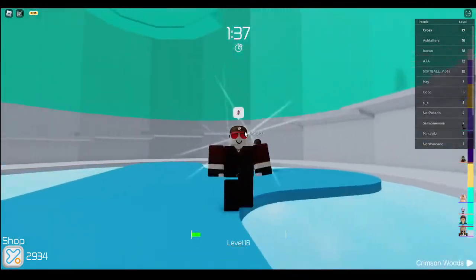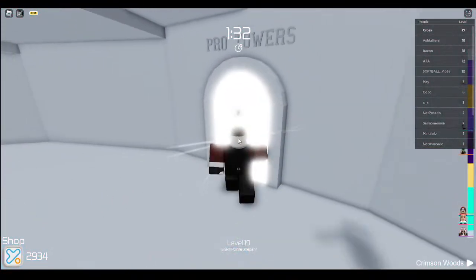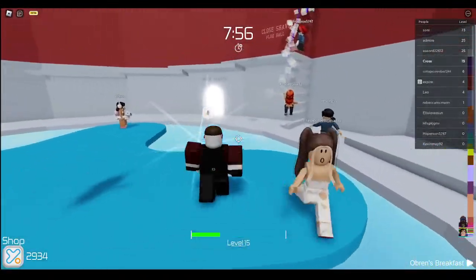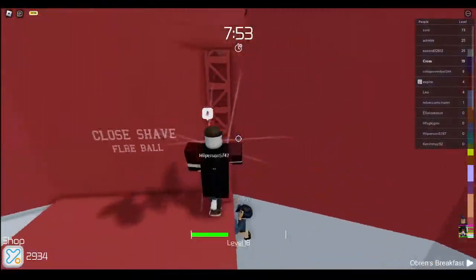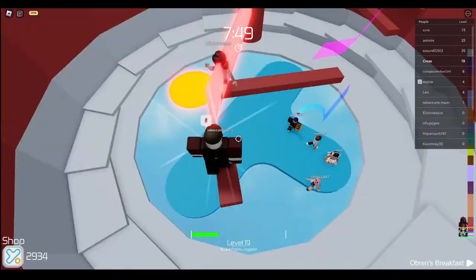A chat overlay. Okay, well, here I am in Tower of Hell. I only have a minute? No. And first of all, we gotta go to Pro Towers. Alright, here we go. Oh, what? Oh, Roblox has crashed again. Okay, maybe it's because of the FPS thing, so we should try a different game. Doors! I forgot about Doors!